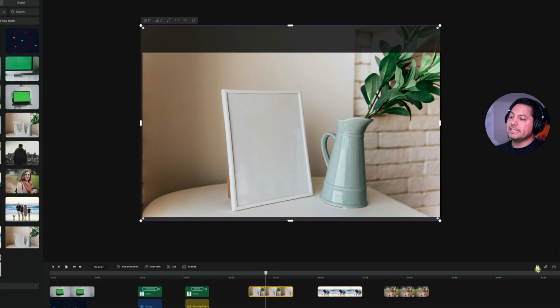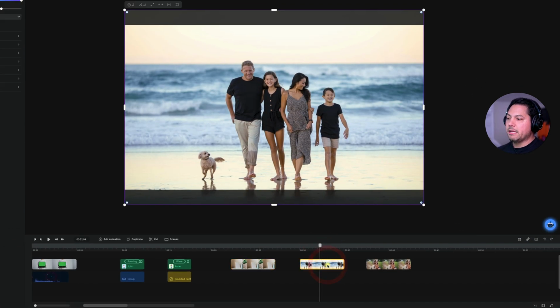All right, so now you can see that the text has been removed from that frame, which is good. So now I can replace the text if I want with something else, or maybe I just wanted to remove the text from an image in general because I wanted the focus to be on the image itself. Maybe it was distracting, so I got rid of the text. So again, that's a quick and powerful tool within CreateStudio 4 that you can use to quickly remove text from images that you may have.